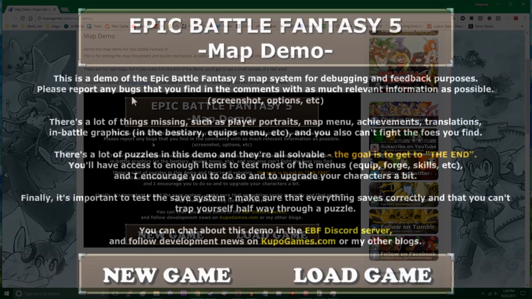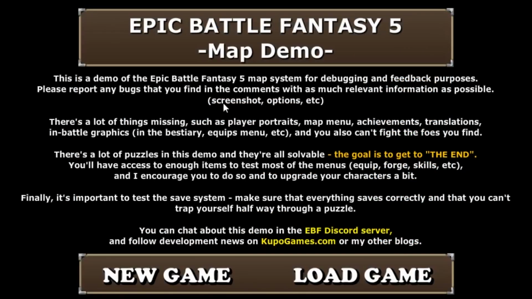This is a demo of the Epic Battle Fantasy V map system for debugging and feedback purposes. Please report any bugs you find in the comments with as much relevant information as possible: screenshots, options, etc. There's a lot of things missing, such as player portraits, map menu, achievements, translations, in-battle graphics, the bestiary, equips menu, etc. And you can't fight the foes that you find. There's a lot of puzzles in this demo that aren't solvable. The goal is to get to the end.